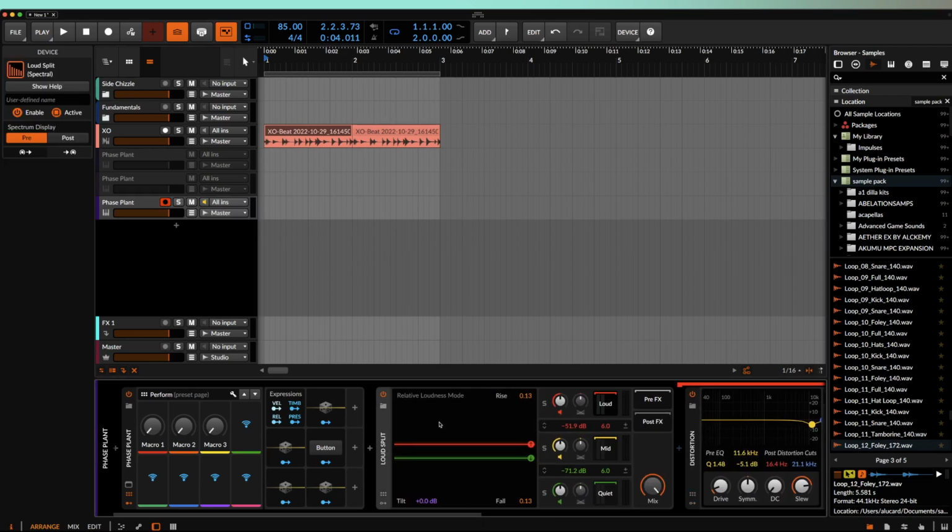And this in particular is almost self-explanatory. You have your loud sounds, you've got your semi-loud sounds, and then you have your more quiet sounds. The tilt function is still the same. So the rise function is, again, how long it takes to get to the loud sounds, and then the fall is how long it takes to get to the quiet sounds. But the stuff within this is pretty much still the same.